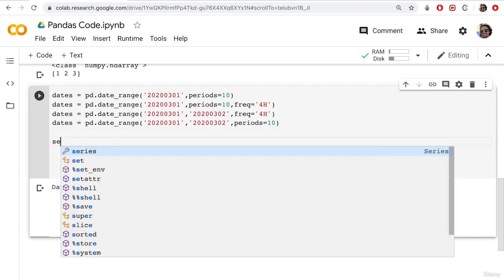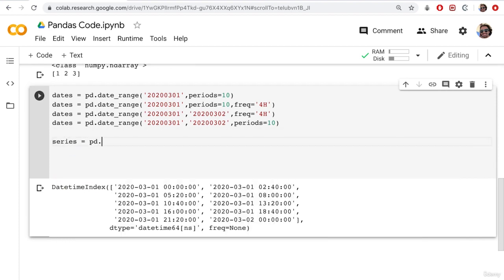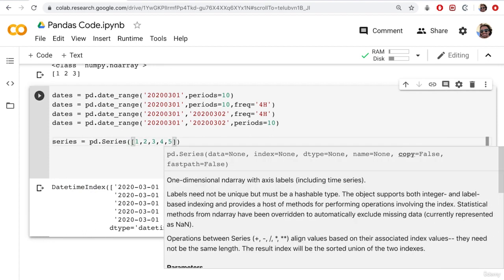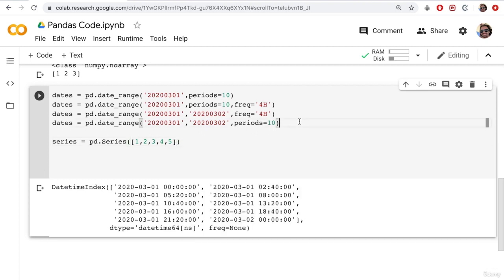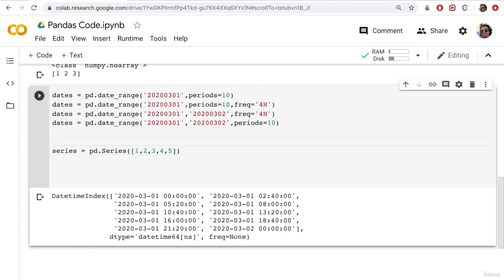Let's say we want to create a series here. It's going to be pandas.Series, and this will just represent the values 1, 2, 3, 4, and 5. But we want to add in the indexes that correspond with some kind of date range. So let's say we want 5 days' worth of data, and we want each of these numbers to be assigned to the corresponding date.